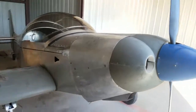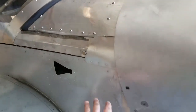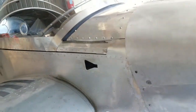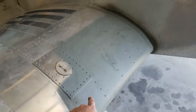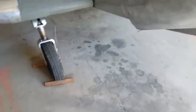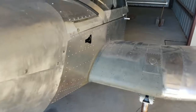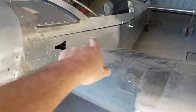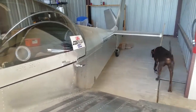Up front we had to do a few repairs. The skins on both sides — this one wasn't damaged but the other one was right here where the gear leg actually punctured a hole, so I replaced those on both sides. While it was in there I decided to change out to much better brake lines, so new brake lines were put in. This whole side skin here was replaced as well, and the whole thing was re-rigged.